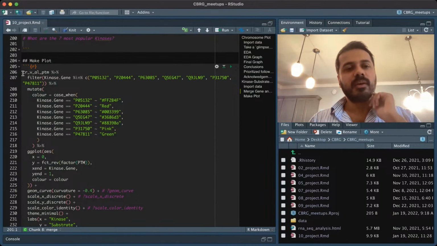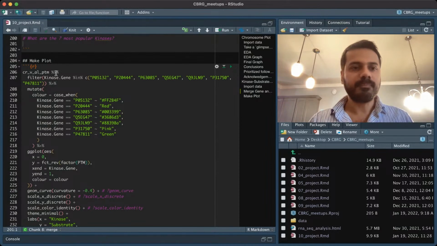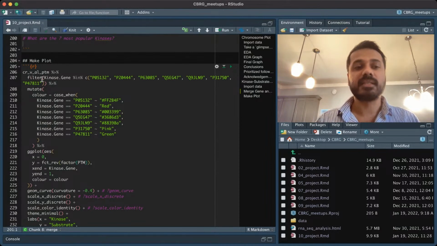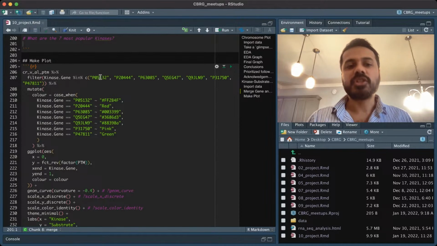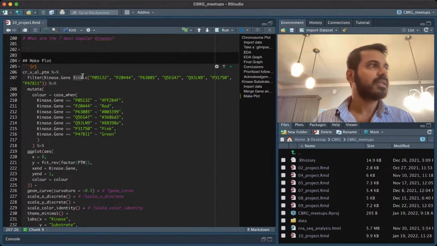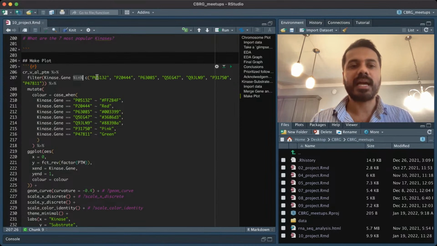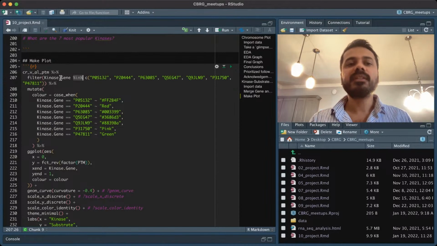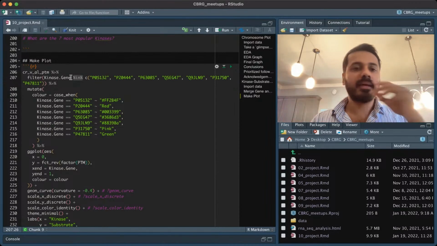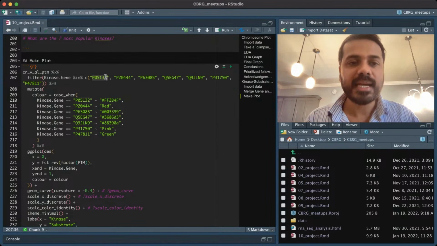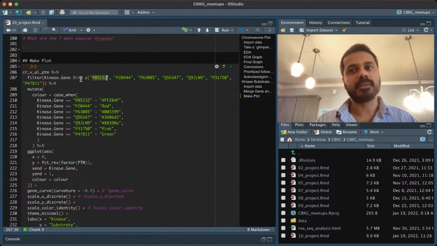So let's go through this. We start off with our data frame, and then we pipe it into this filter function. And since I just want to choose these 7 kinases, I can use a filter function for that. Notice, though, that I'm not using the equals to sign that we're now familiar with. That is if you want to just filter those rows that have, for example, just one kinase. So if I wanted to just have a resulting data frame that had rows associated with this kinase highlighted here, I would just do equals equals.